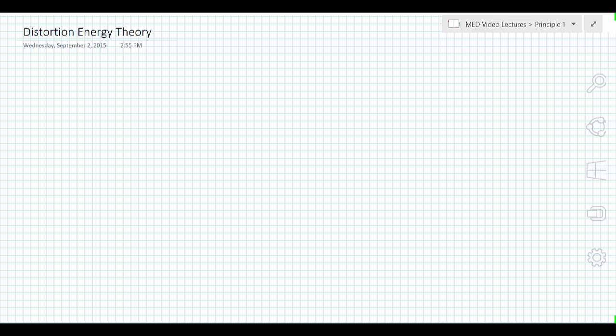But in order for us to understand that, we need to dive into a little bit of depth of distortion energy. So distortion energy theory predicts that a part will fail when the energy related to the shape change is the same as the energy that causes shape change of an element to fail. So what that looks like is we put some part under some, let's do a tensile load.